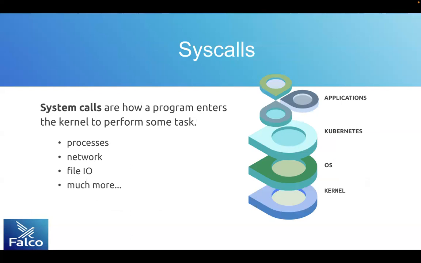Now, why is Falco a good tool for this kind of exercise? Well, the first point is it uses a system call architecture. What that allows us to see is anything from an application, anything happening from Kubernetes, the operating system. Essentially, it's kernel activity. So we can look at process activity, network, read-write activity, file I/O, a bunch of different scenarios. The other way of looking at it is it's real time. So as a system call is executed, we can then process that and trigger the event in real time. And we'll go through all this further in context throughout the session.